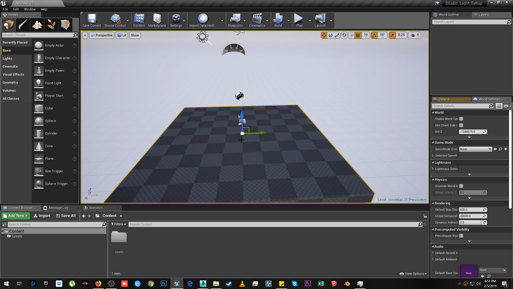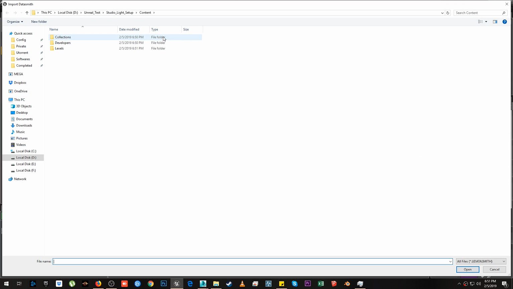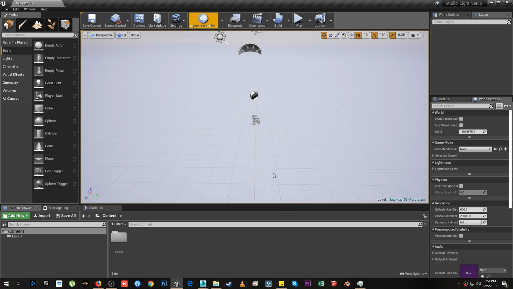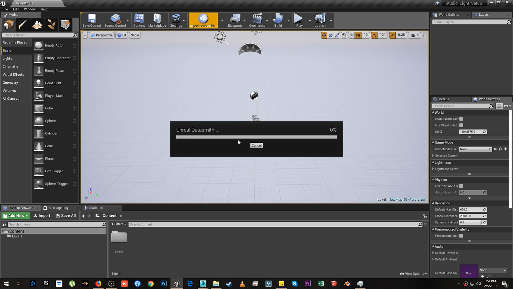And after that I will just go ahead and delete this base mesh, and then I will go inside import mesh, and then I will go in D drive tutorials and then export, and then I will here go inside export to Datasmith, and then I'll just go ahead and import it inside level content, and then I will make sure that only geometry and then material and textures are selected. I don't want to import lights, cameras, and the minimum and maximum resolution should be 64 as of now, and then I will go ahead and import it.